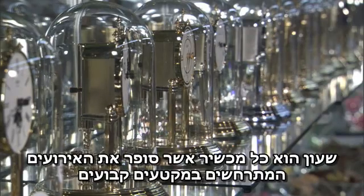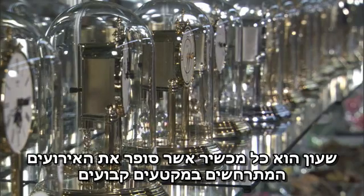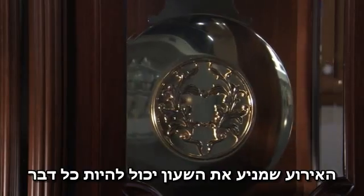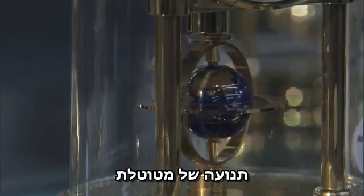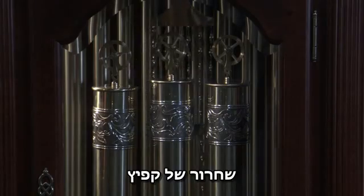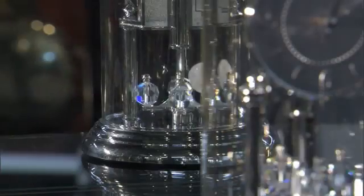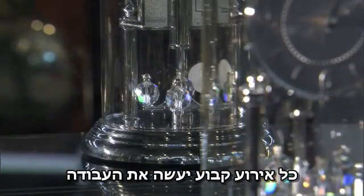But why does it occur? A clock is any device that counts events that occur at regular intervals. The event that drives a clock can be just about anything: the swing of a pendulum, the bounce of a ball, the unwinding of a spring, or the changing current in an electric circuit. Any regular event will do.